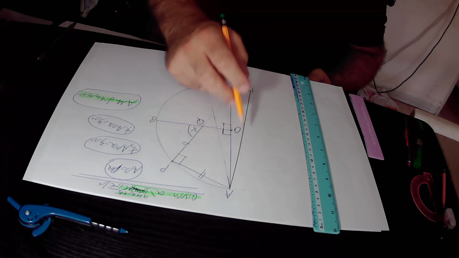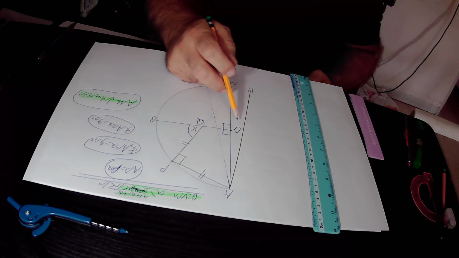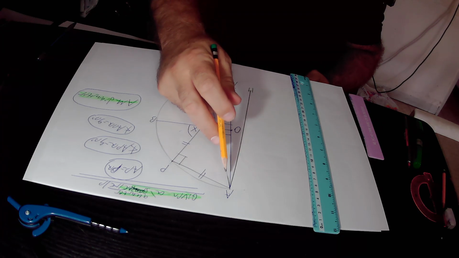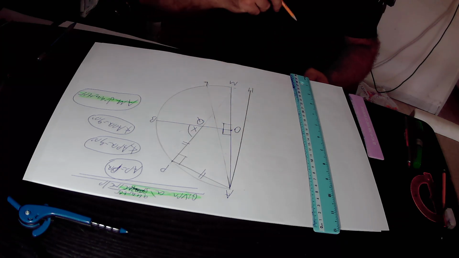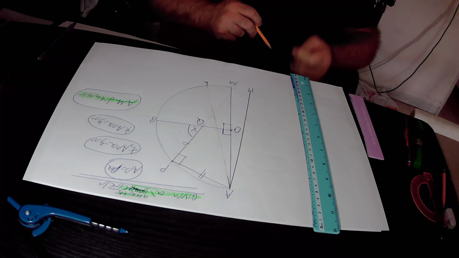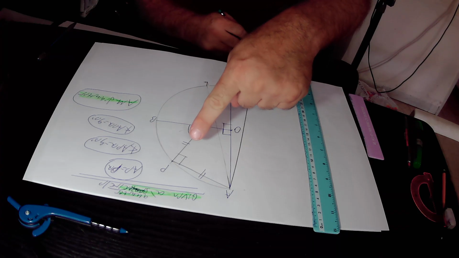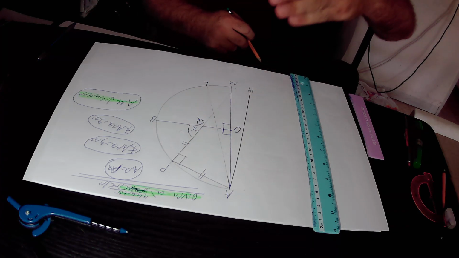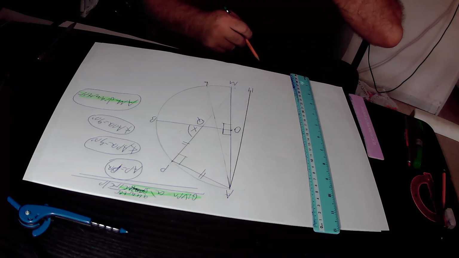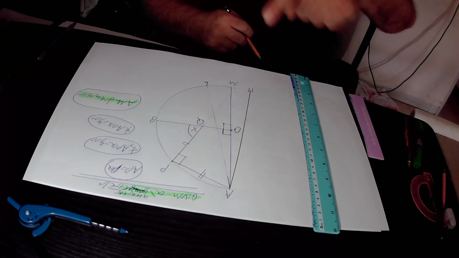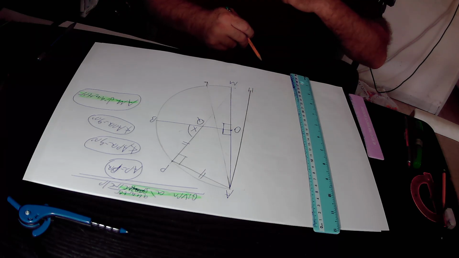Why is AH not the diameter of the semicircle? Because AH doesn't pass through point O. And because AH doesn't pass through point O, that is the center of the semicircle, AH cannot be the diameter of the semicircle. Therefore, it is a contradiction to rule 5, because we have peripheral angle APM that is equal to 90 degrees in size. So it must subtend on the diameter of the semicircle, but actually it subtends on AH that is not the diameter of the semicircle. So this is a contradiction to rule 5.